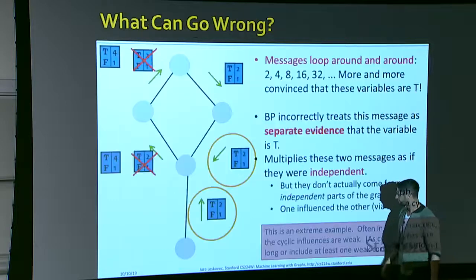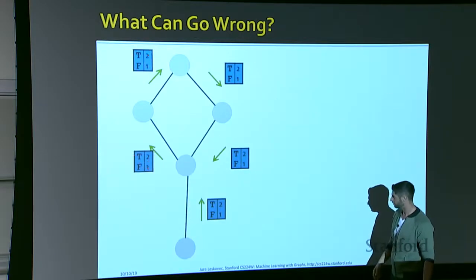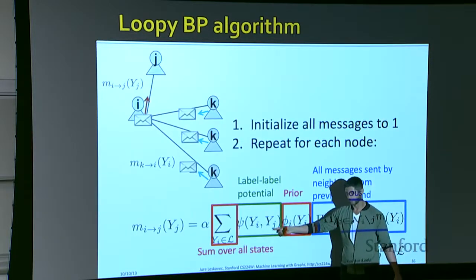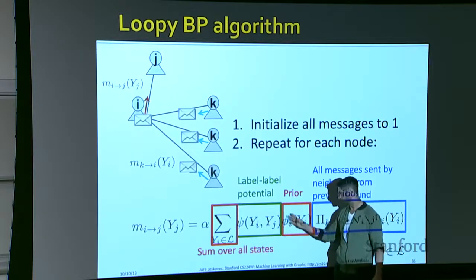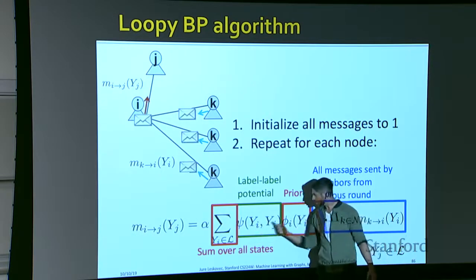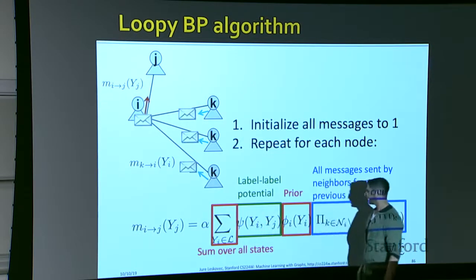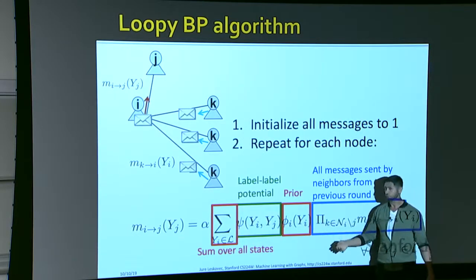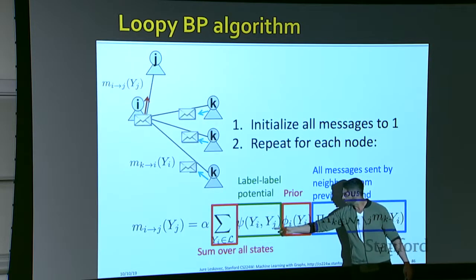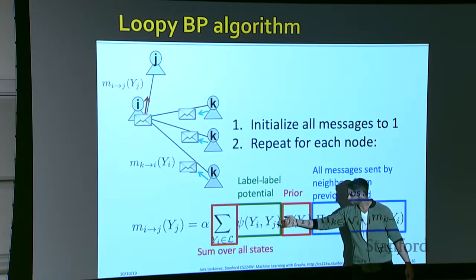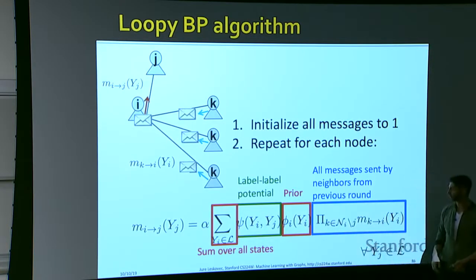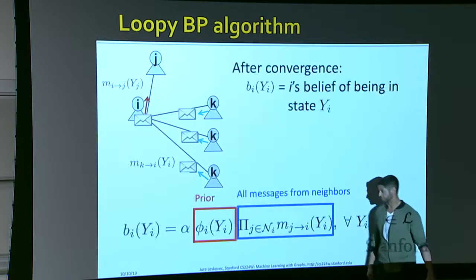Now we're going to see that some of these functions that we talked about before, we can either try to learn them. Okay, so you can imagine that all of this can be learned. This can be a classifier, and also this correlation between I and J, this label potential, can also be learned. But in reality, in the example we're going to see in the last 2 minutes, you can use prior information that you gather yourself, from domain knowledge or from just observing the data in your graph, and you can have fixed assignments for that.